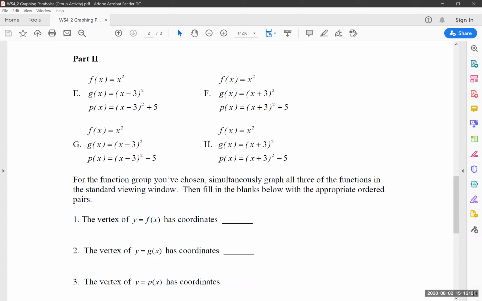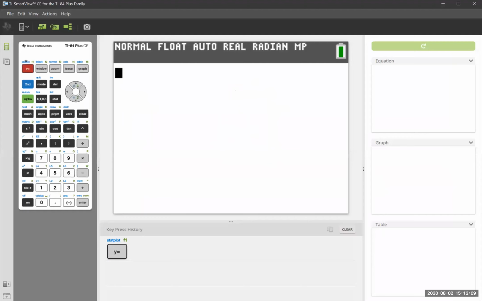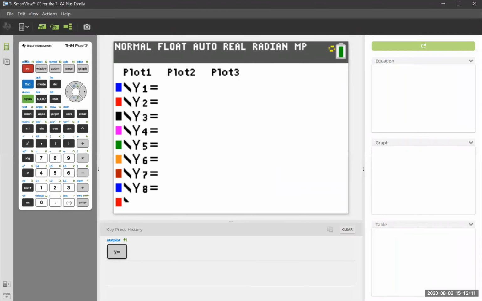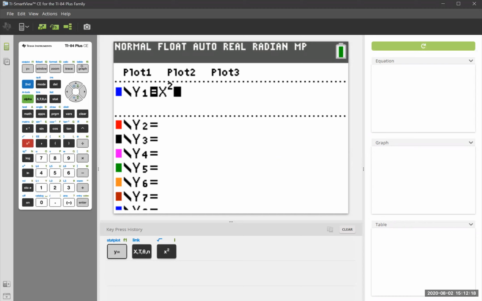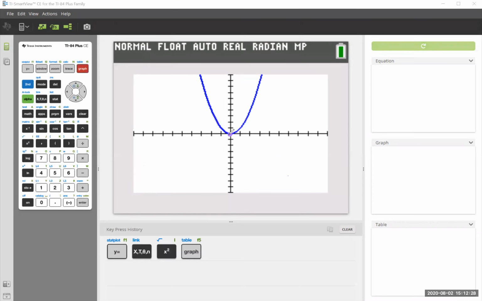So specifically, just to serve as a reminder, let me go into our calculator, and I would encourage you to also do the same thing. So if I go into y equals, and I type in either our parent function or our toolkit function, they do mean the same thing. If I type in x squared and graph this, our vertex is going to be this absolute minimum point. So our vertex is located at the point 0, 0.